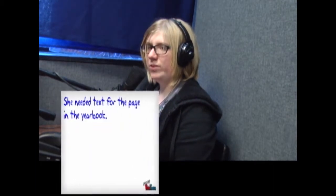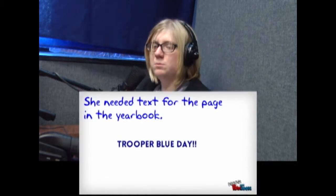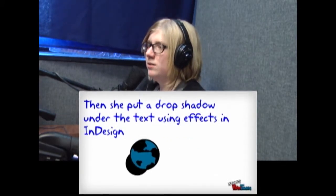So the next thing I started to do was I needed text for the page. I just made basic dark blue text. It said Trooper Blue Day and I put a drop shadow under it using effects in InDesign.